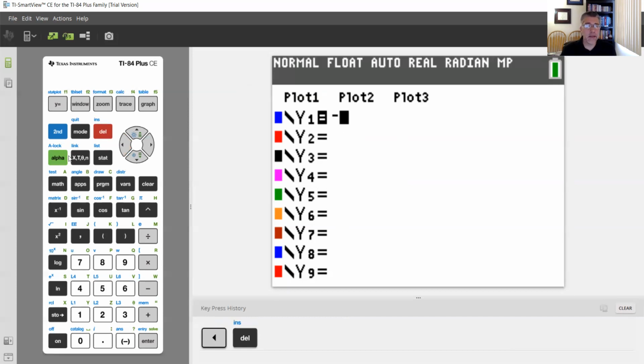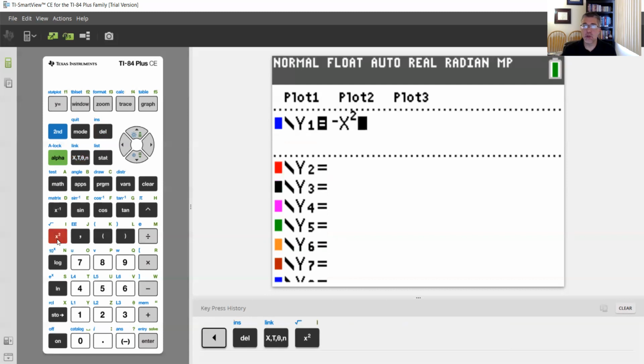So I'm going to then say that this is going to be x. Now, how do I get the x? That is next to the green key, and that's my variable key. It's just to the right of my green alpha key. Just to the right is the x, or the variable key. And then I'm going to square that. The squared key is in the column below alpha and math, and I'm going to square that.